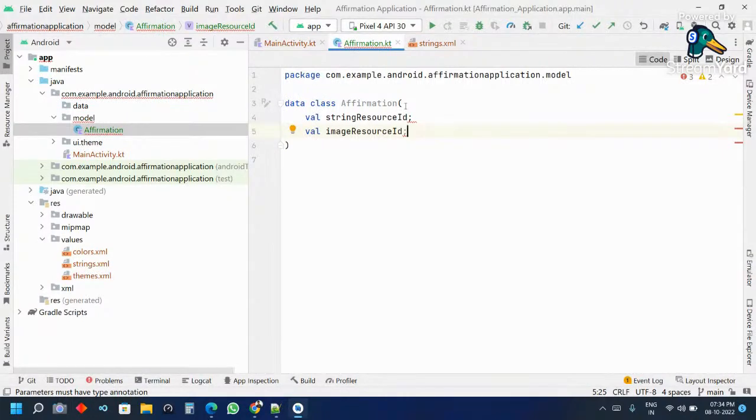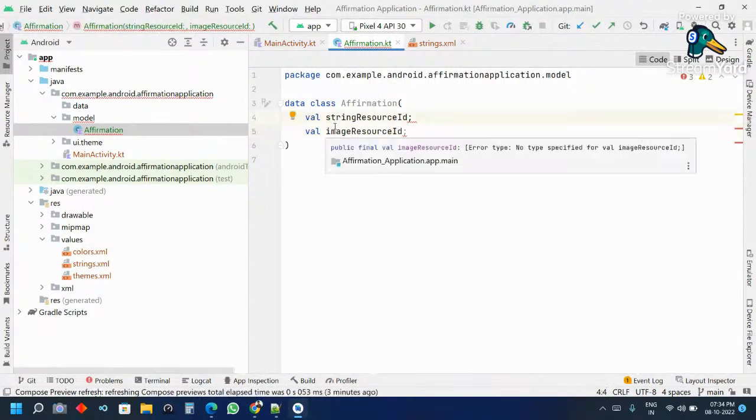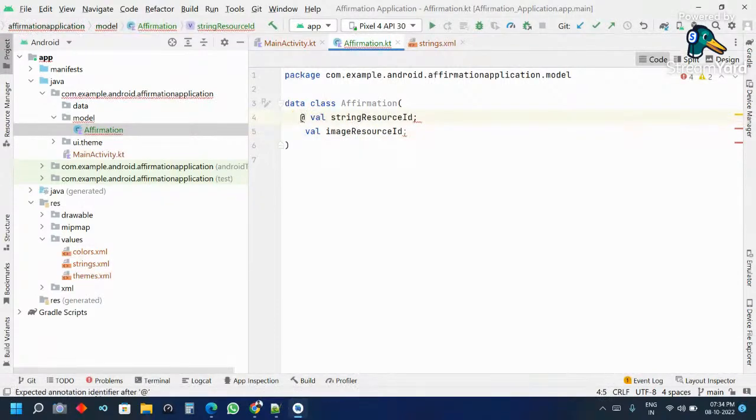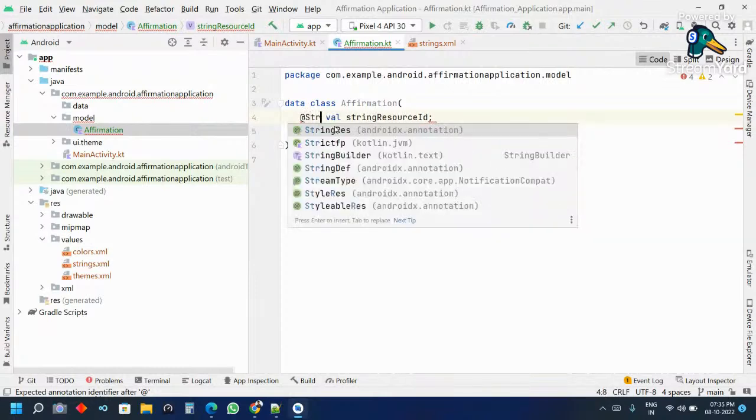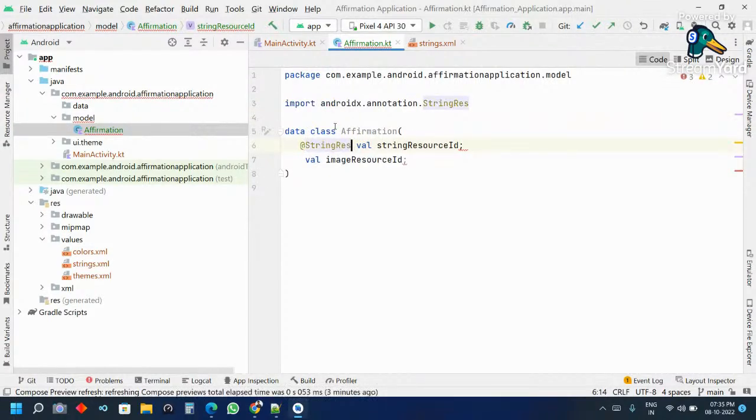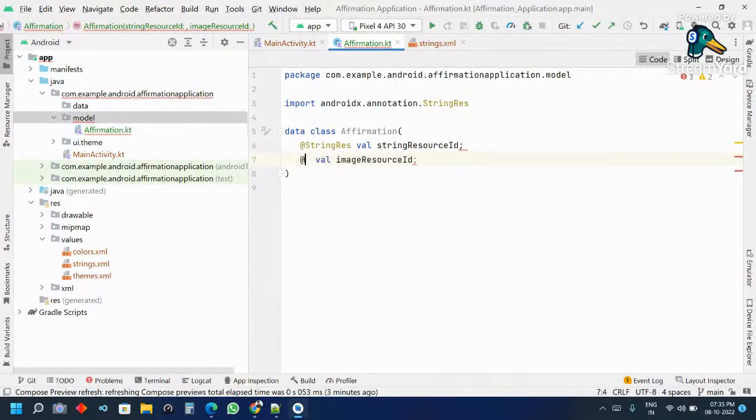As we have created the string resource ID and image resource ID, they are returning a string resource and a drawable resource. So we must annotate them: before val, give the annotation StringRes, and before the image val, give the annotation DrawableRes.